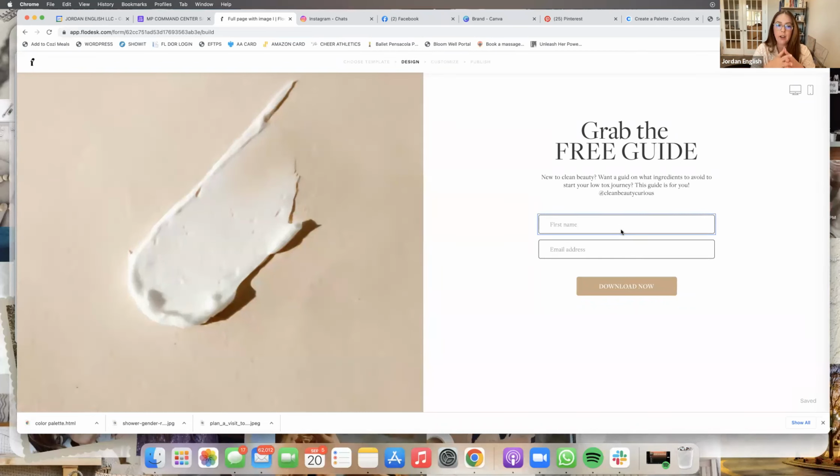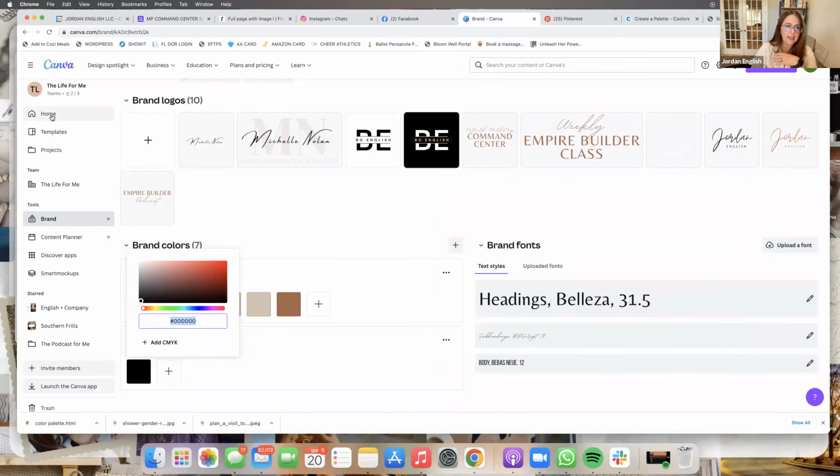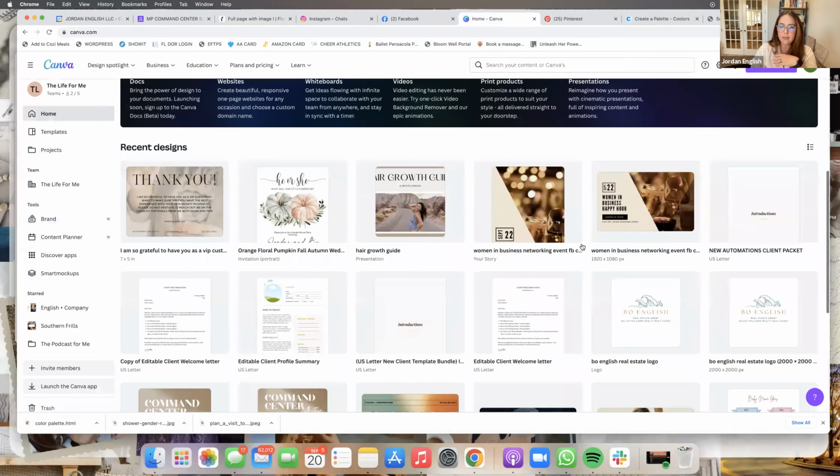So I started my account and I posted 3 TikToks a day for 2 weeks, and I got over 3,000 followers, which is almost as much as I have on my Instagram after 3 years, which is crazy. So I did this, and after I had 1,000 followers, I launched my Clean Beauty Curious guide, which I created in Canva, and it's just a PDF.